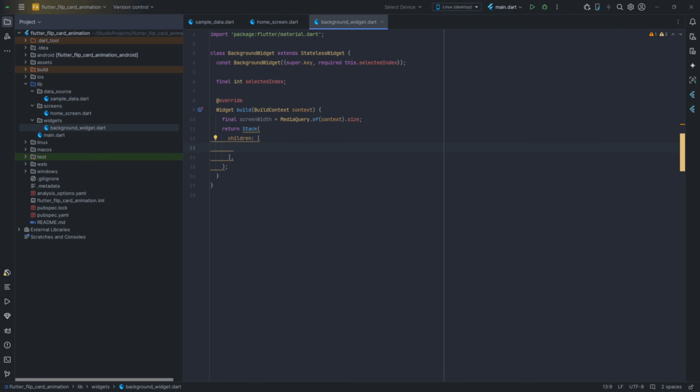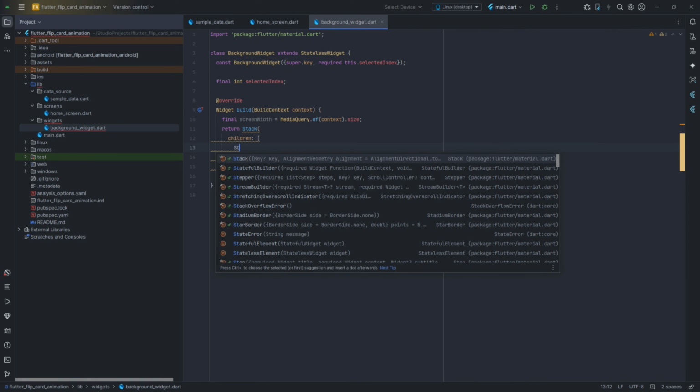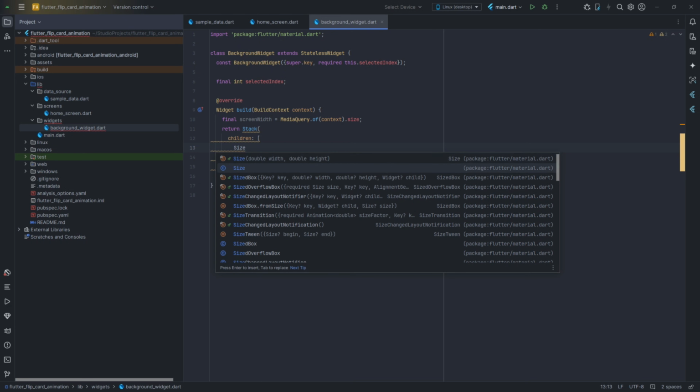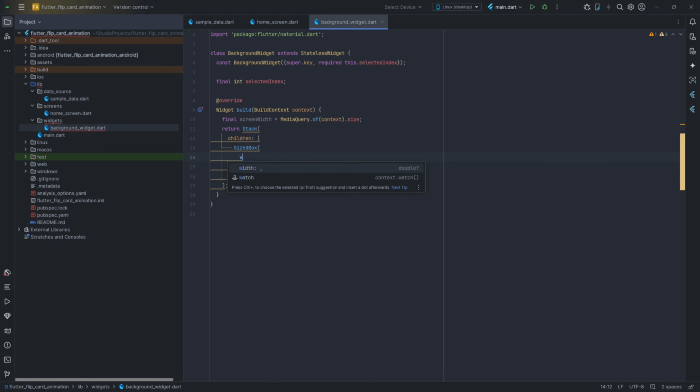Then I create a size box widget with the full width and height of the page and place an image widget inside it to display the background image.